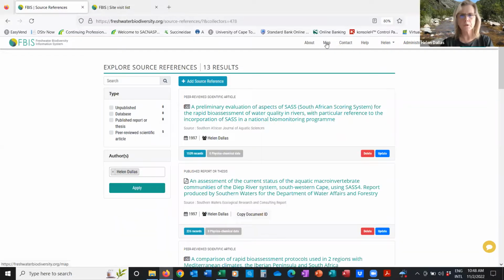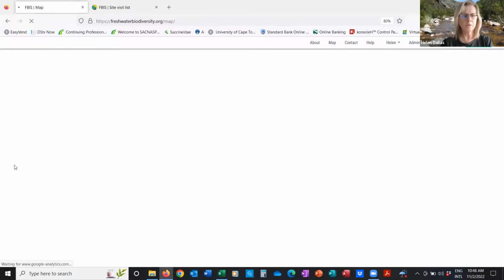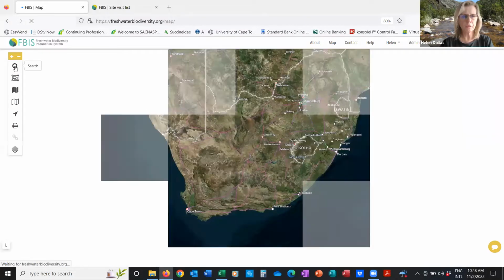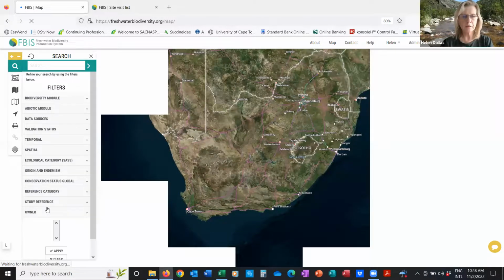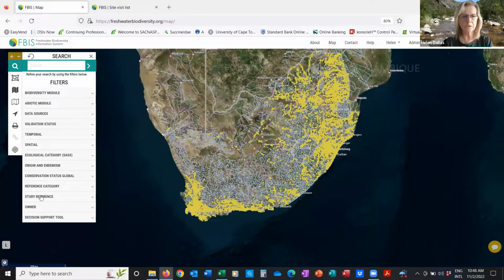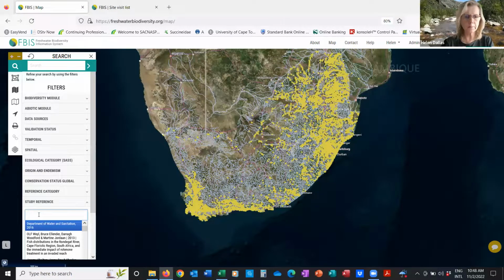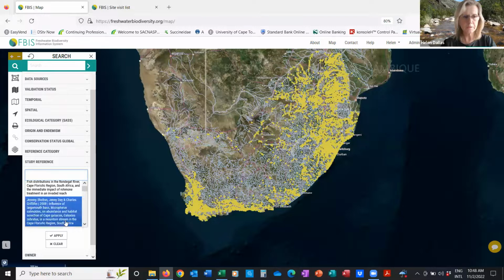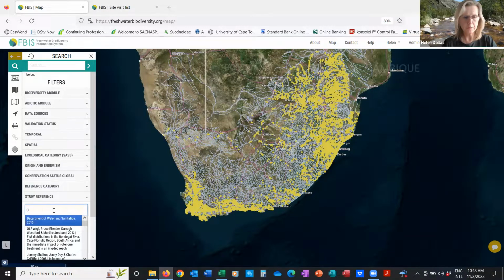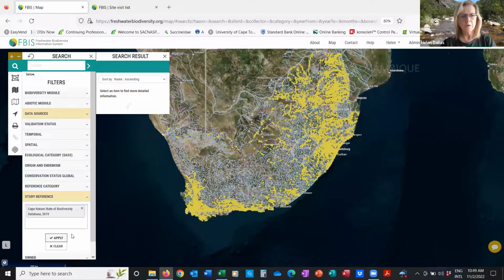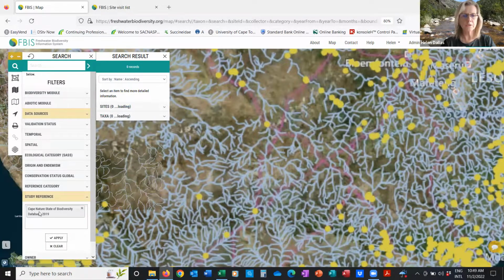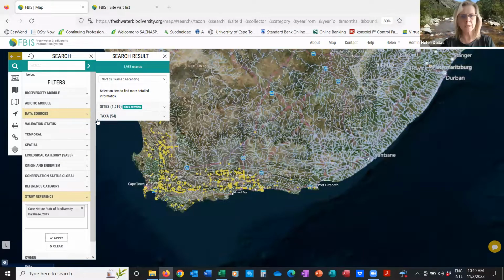So say, for example, you added your data to, obviously, if you were the owner of the data, that would be easy to find it under here, but you could also equally add it in as a specific study reference, which I'm going to use Cape Nature SAS data as an example here. Sorry, let me just. So you can see, that's not quite the right one, but anyway, let's just choose that for now. You would have an easy way to access your organization's data on a regular basis.